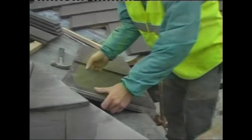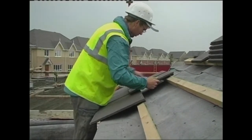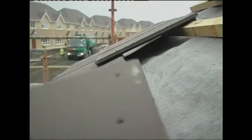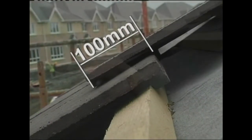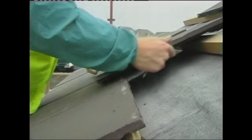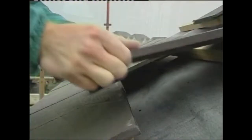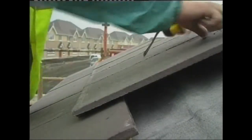Safety in this area is very important. The tiles are laid from the bottom up; there is one hundred millimetres between the rows as one tile laps over the other. Gauge is the measurement from the centre of one batten to the centre of the next. The amount of tile shown from the bottom of one tile to the bottom of the next tile is known as the margin.